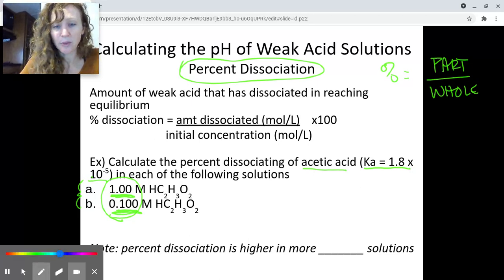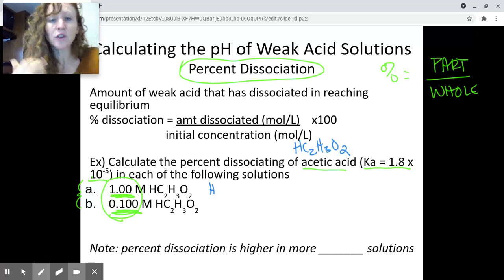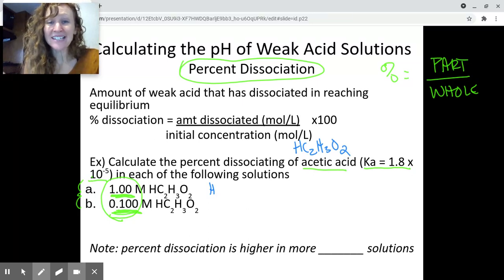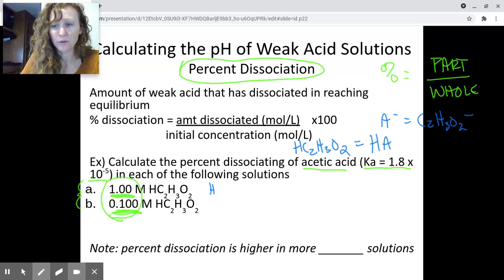Let's find out. Okay, so acetic acid is HC2H3O2. It's kind of a long acid. And the ion, acetate, is kind of a long ion. So instead of writing all of this out, I'm going to write it as HA. Hydrogen ion times my anion, right? My anion is going to be C2H3O2 minus. So I'm going to write HA just because it's short. It's going to be faster.